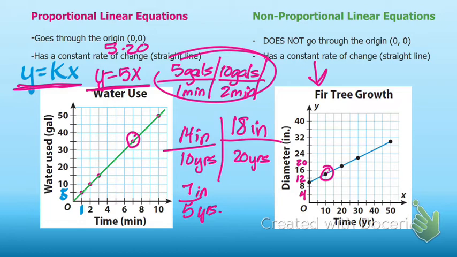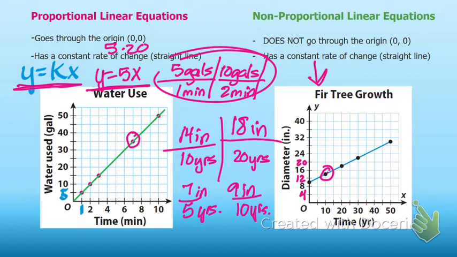Okay, let's do the same thing with the other one. What does that simplify down to? 9/10. So 9 inches in 10 years. Now, if I want to compare those, I've either got to have a common denominator or change them to a decimal. So please pick up your calculator. What's 7 divided by 5? Okay, now what's 9 divided by 10? So are they the same? So that's not my constant of proportionality then.